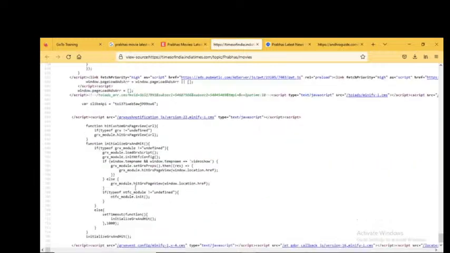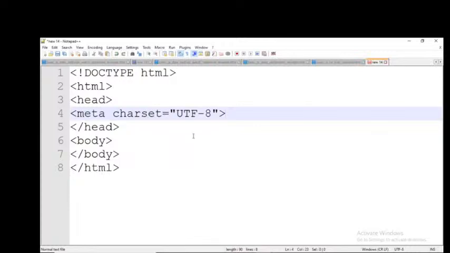Understood, sir. Okay, see it. Script src, config minify version cm. What is this file? Something like CMS. So this is the external JavaScript file they are utilizing. So basic information related to our web page we need to specify, and basic essentials required for our web page we need to import here. That means essentials means what? External JavaScript and external CSS we need to import here in the header tag, or else internal JavaScript and internal CSS we can write in the header tag. This is about this.